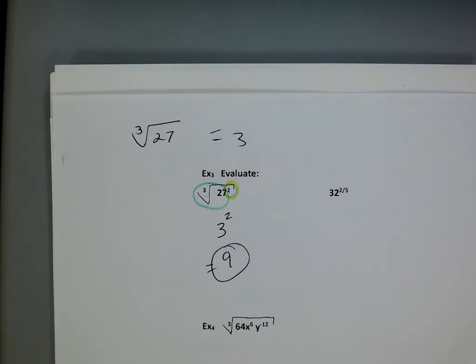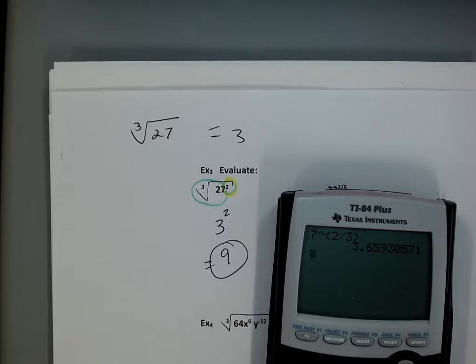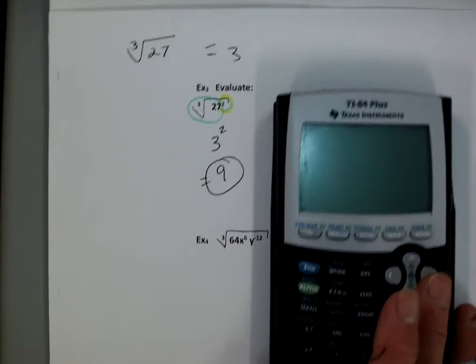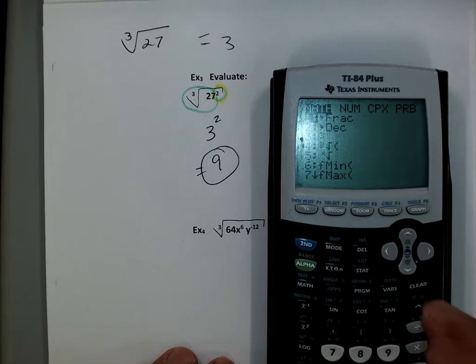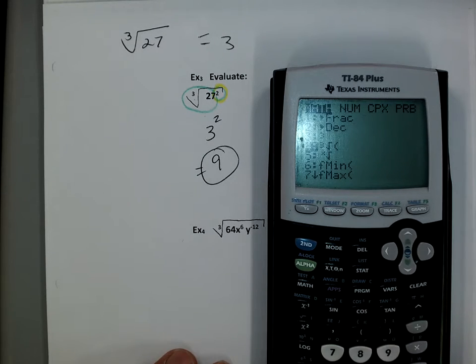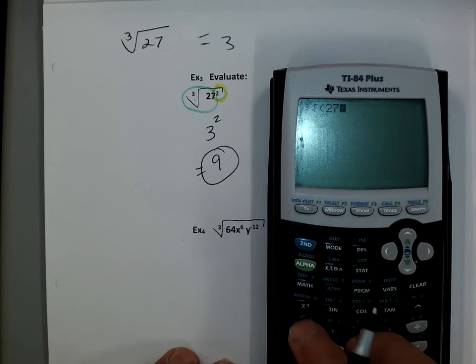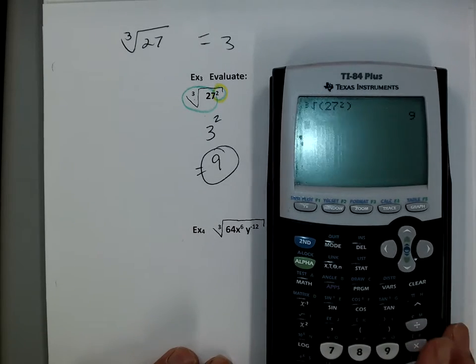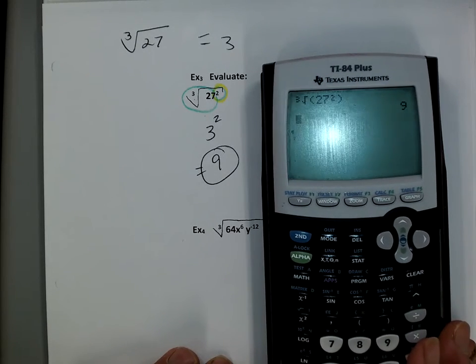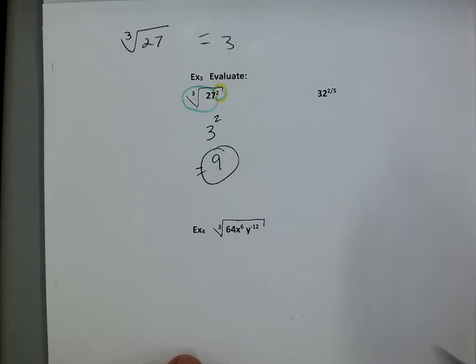Okay, now some calculators will actually do this. So on my calculator, I can go to the math button, and I've got a cube root right there. So on my calculator, the cube root of 27, squared, and I end up with 9. I don't know if you can see that or not. There it is, 9. So depending on your calculator, you can do it, but we can also do it using our brain.